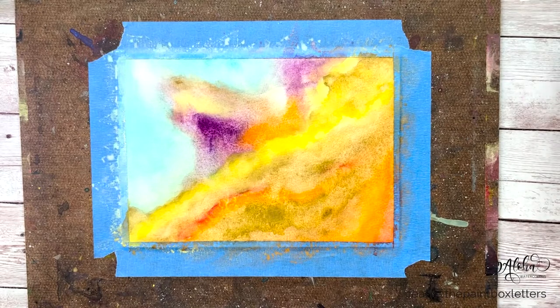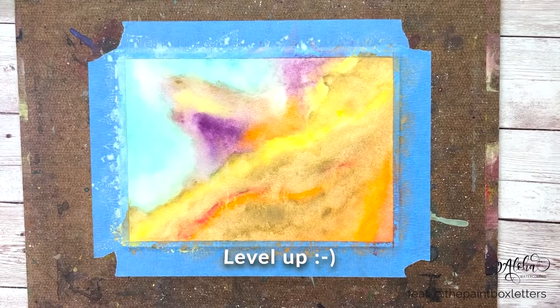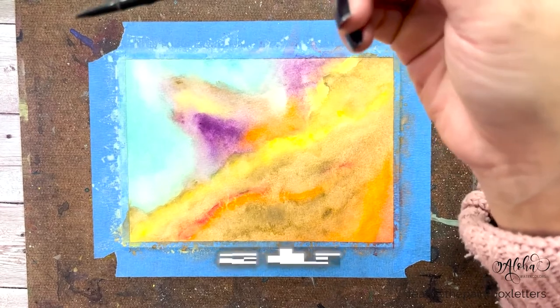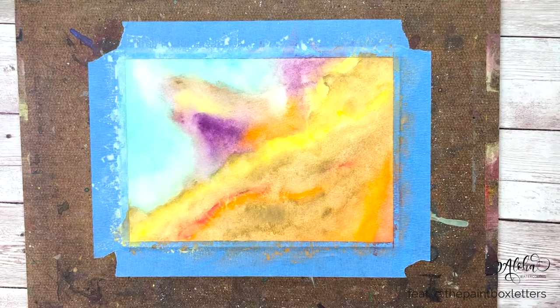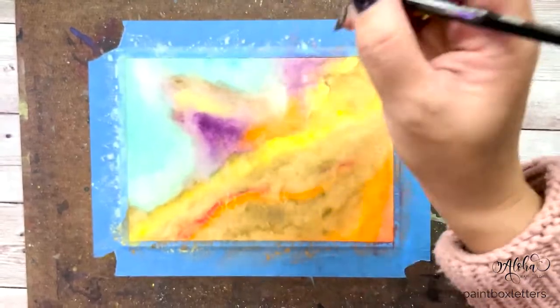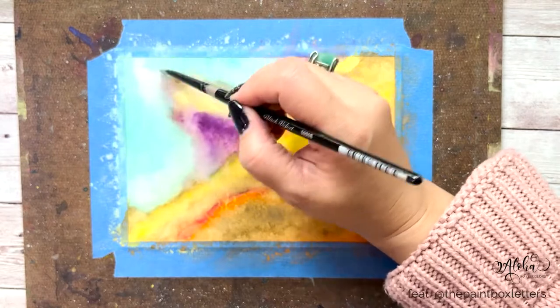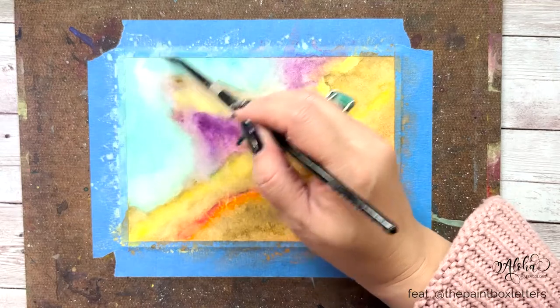Okay, so this is layer 5, and we'll wait for it to dry. So now we're moving on to layer six. And I moved to a smaller brush, this is a size 6 brush. It still holds a lot of water, so I do still have to pay attention to how much water is on my paper. But the size six brush will give me a little bit more ability to put in details and to blend smaller areas of color.